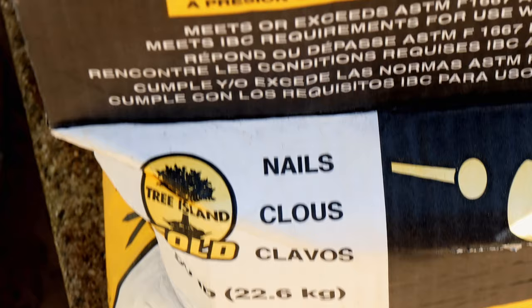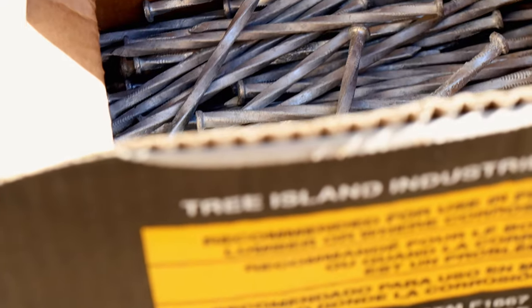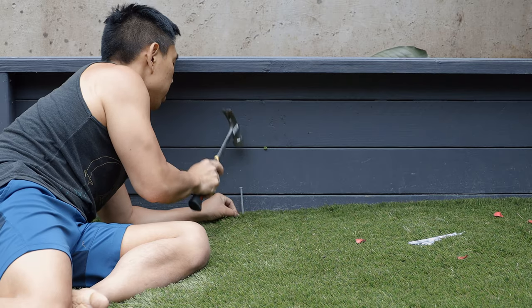The next step is to nail down the edging with 6-inch galvanized nails. Every 6 inches, we will put one of these nails. The only thing you have to be careful for is making sure you're not nailing in the blades of grass. You'll see what I mean.